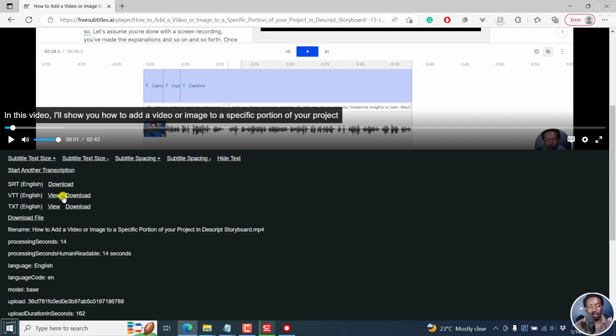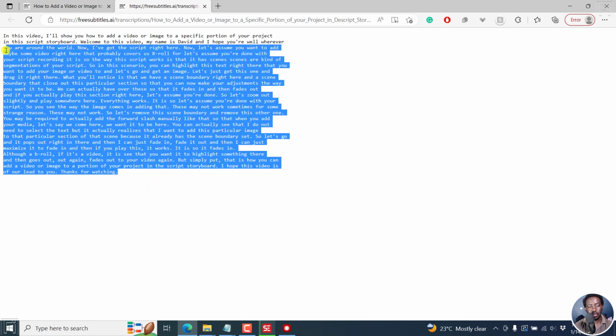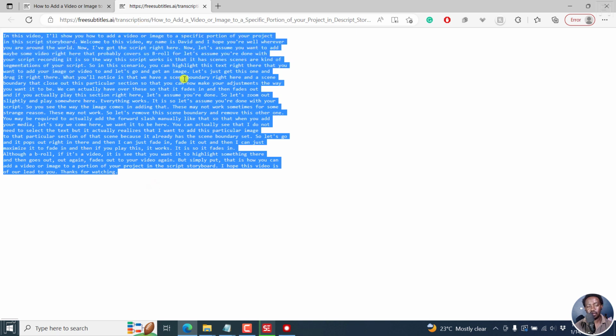And then we have a web VTT subtitle file. And also, let's go with a view of this text file. Let's click on view. And this is what the text file looks like. And you can just copy it and paste it maybe where you wanted to paste it. But simply put, those are four free applications that you can use to automatically transcribe your audio and video files into text and or subtitles that are powered by OpenAI's Whisper.